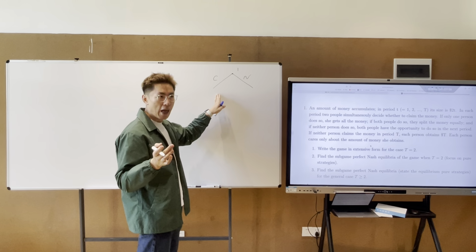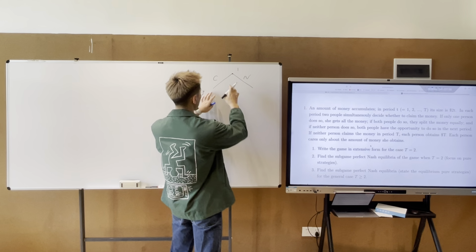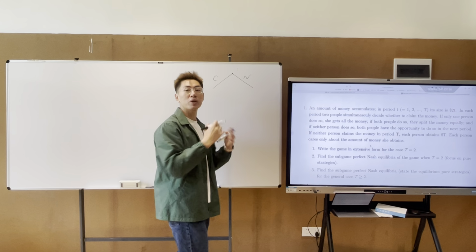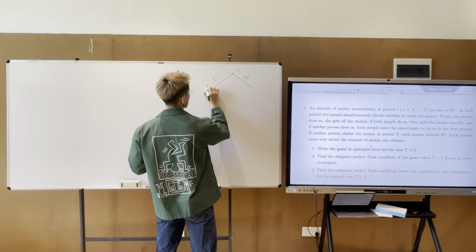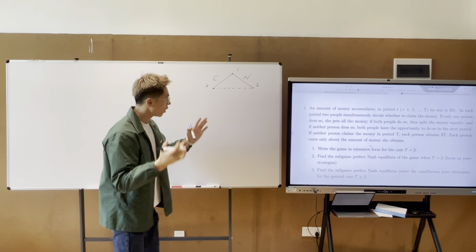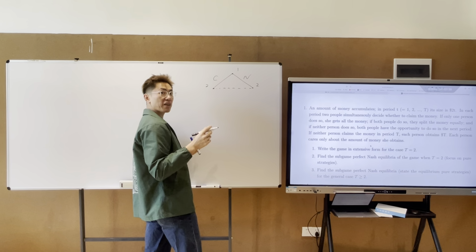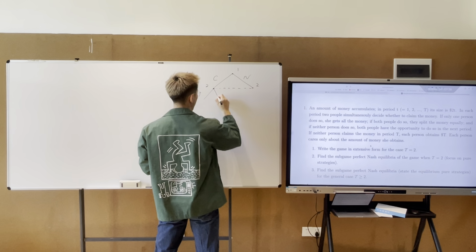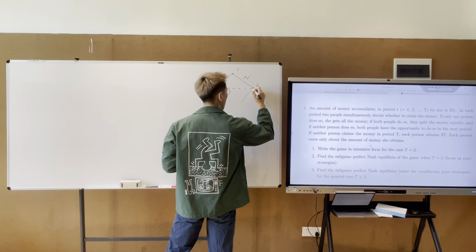And then player 2 will decide whether to take the money or not simultaneously. And as player 2 does not know the choice of player 1, because they make the decision simultaneously, it is basically with imperfect information, right? So when player 2 makes the choice, it is with imperfect information, not knowing whether the choice of player 1 is to claim or not claim. And then player 2 has 2 choices. She will either claim or not claim. And here, the same, either claim or not claim.